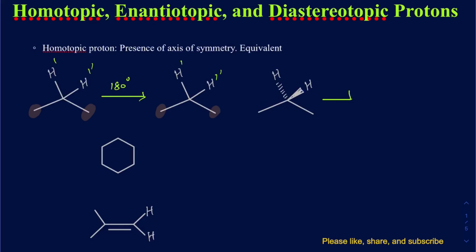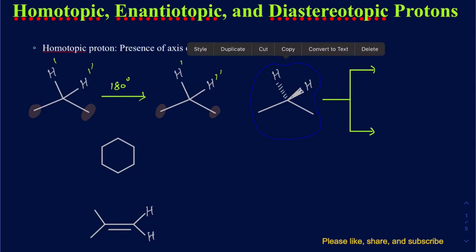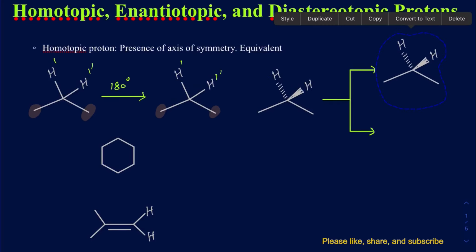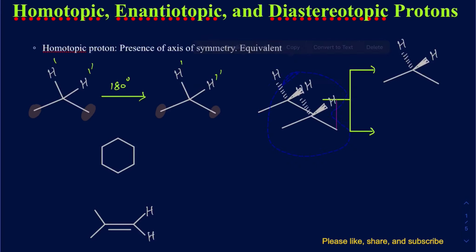When we say a replacement test, what we're going to do is draw two molecules again, and in those we're going to replace the hydrogens with deuterium one by one. Now, why would I pick deuterium? Well, it's just easier. You don't necessarily have to pick deuterium. You could pick something else as well, as long as it's not hydrogen. So when I replace, suppose, this one with a deuterium, I'll have deuterium here, and in the second case, I will replace the other hydrogen with the deuterium.